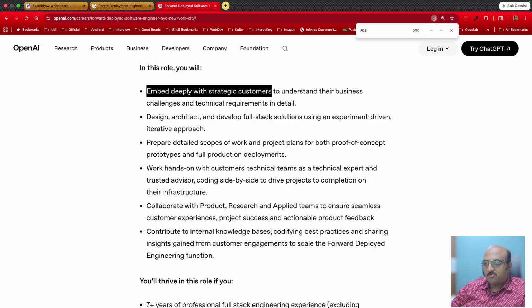Basically, if you think about it, what they are talking about is OpenAI sending these FDE engineers to the client locations to help the client businesses integrate their products. When I say their products, I mean OpenAI products, the OpenAI LLM, their ChatGPTs, say Anthropic's Claude LLMs, in the company infrastructure, so that the company can leverage whatever new technology has come about in a better way to deliver better results. Now the question is, why has this new kind of role come about, and why do you think this is currently happening?